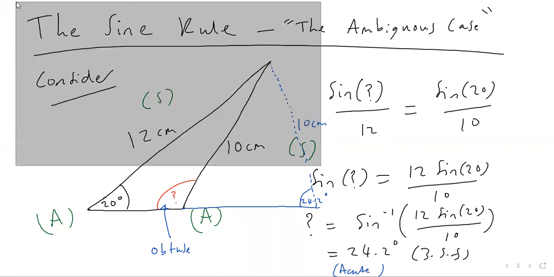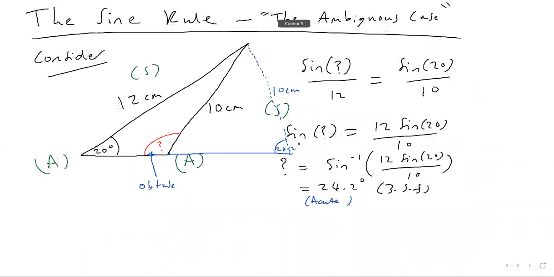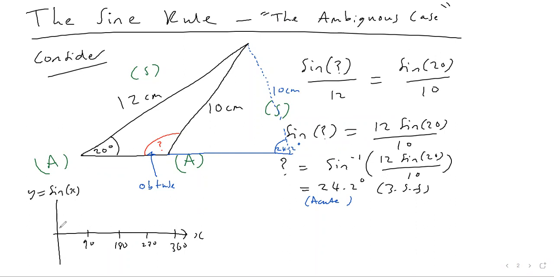So you can think about this by thinking about a sine graph, a sketch of what the sine function looks like. So you've got 360 degrees there, you've got 180 degrees there. Sketching y equals sine x, with this being the x-axis, you've got 90 there, and you've got 270 there. So a sine graph starts at 0, sine 0 is 0, then sine 90 is 1, sine of 180 is 0, sine of 270 is -1, and then sine of 360 is 0. So that's what our sine graph looks like.